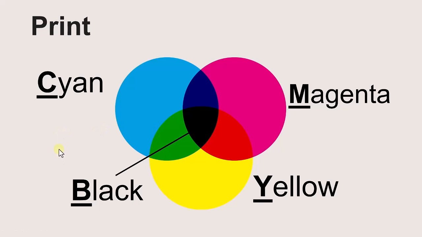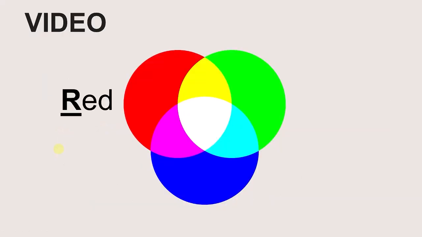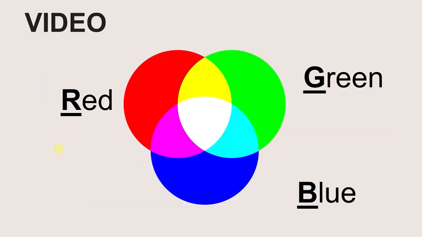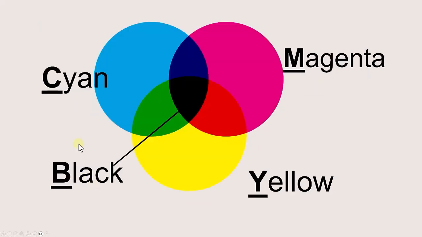So video and the web use RGB, which is red, green, and blue. And you can see when they all come together equally, they make white. Now when we look at both of them together, you can see we have cyan, magenta, and yellow. And when you add those together, you get red, green, and blue. So these are all using the same colors. It's just what color space are we in. So yellow is yellow whether you're in RGB or CMYK.